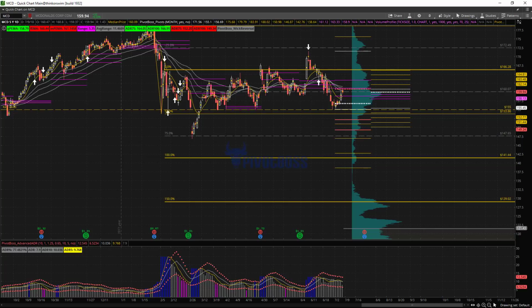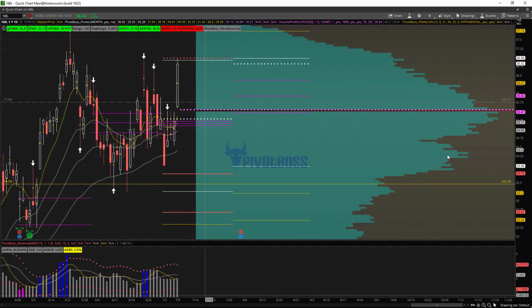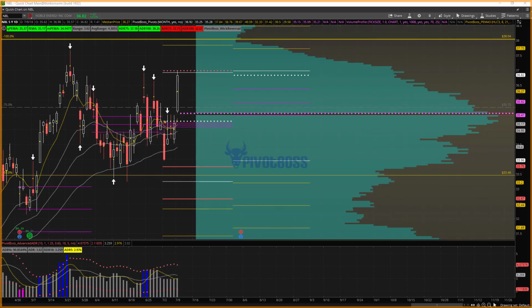Let's see here. I wanted to go through a couple more lists here. I have an inside value scan that I ran just a moment ago. And what this is showing is, for those of you that have read my book, Secrets of a Pivot Boss, one of the major setups that I really love is this setup right here. And it's basically this pivot range, those 3 pink lines. And you see how they're very narrow, and then they're inside the 3 pink lines from the last month. That's an inside value relationship, and what that shows is compression of prices.